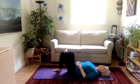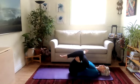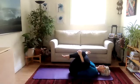And then either staying here or bringing both legs in towards the chest and reaching through and clasping either the right thigh or the right shin. Tucking chin.